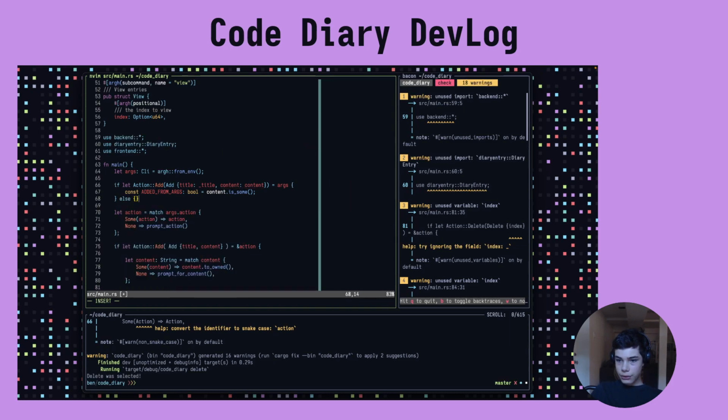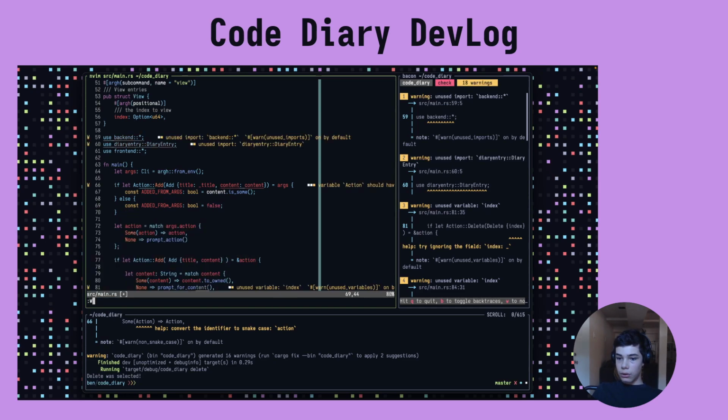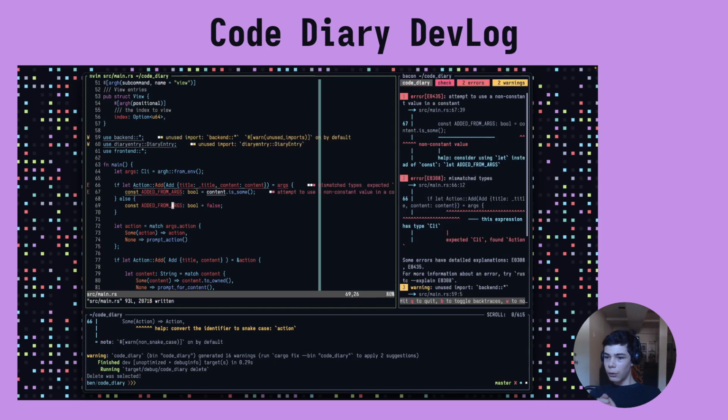And then else const added from, and I probably will not be able to make this a constant. Equals false. Whoopsie. And I can probably refactor this to be a bit better. Whoopsie, okay. Yep, I can't use it.